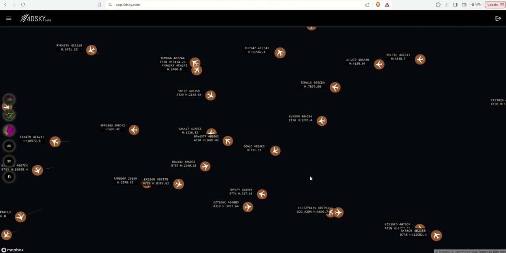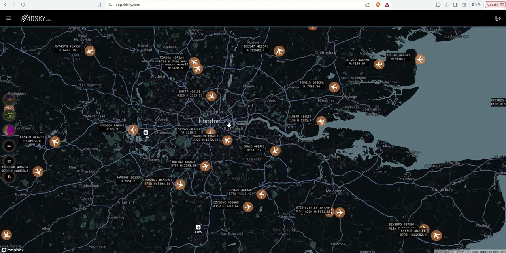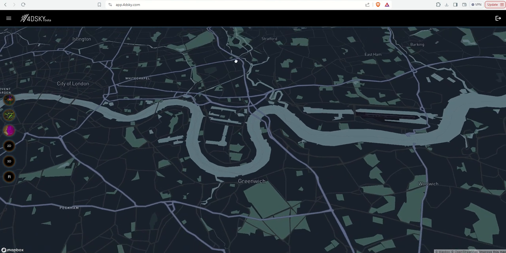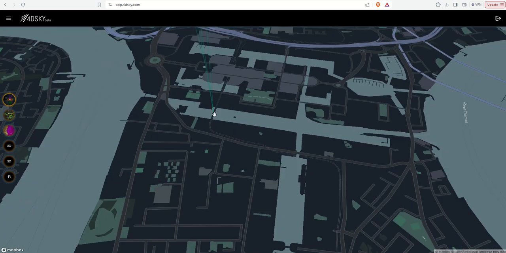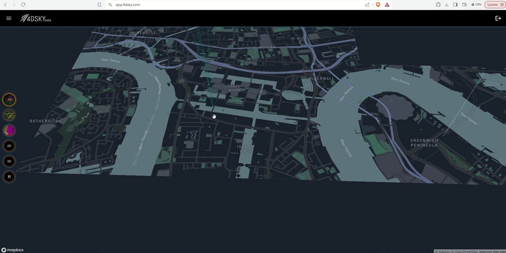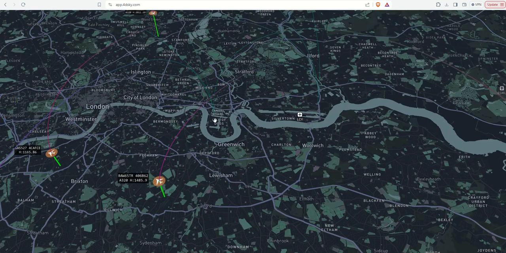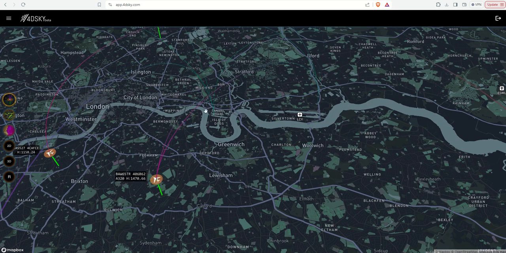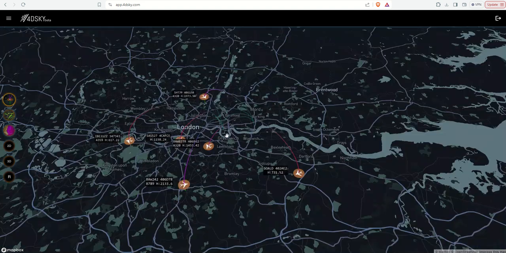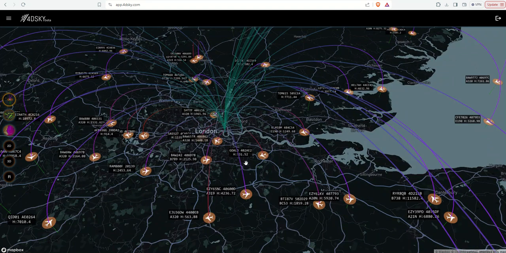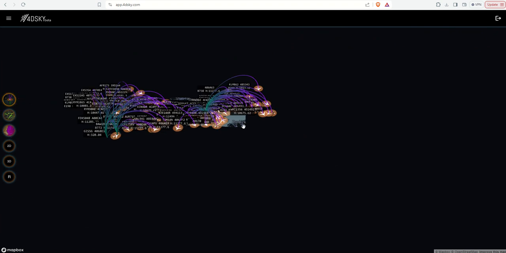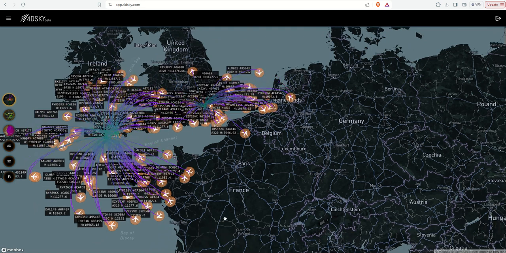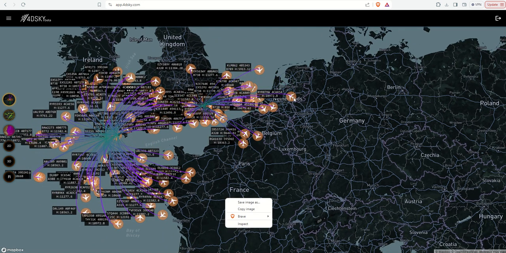Now if I go to London, hopefully, this is where I registered it. If I click this, you will see that that location where I put my sensor, which isn't quite my real location, it's within a small range of where my real location is, is now providing me with all of that data right the way out over to the Netherlands.